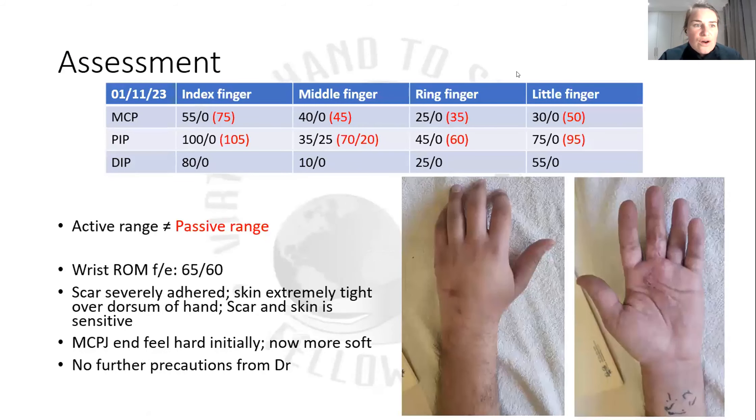He was then referred to me on the 10th of October. I don't have his initial range of motions on the slideshow, but this was his range of motion today when I saw him this morning. You can see that he is quite stiff. The measurements in black are his active movement and the passive movement is the measurements in red. He has extension because he was kept straight basically for eight weeks, but his flexion is struggling quite a bit. It has, however, improved since the first time I saw him. His passive range of motion has improved quite a bit because I've given him some passive stretches, and you can see he has quite a bit of adhesions because the active movement and the passive movement don't match.